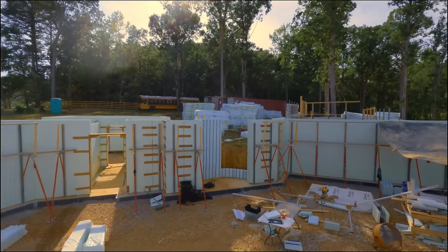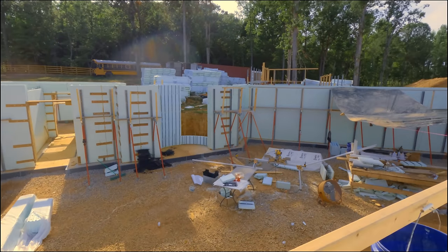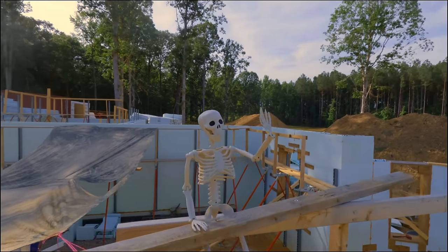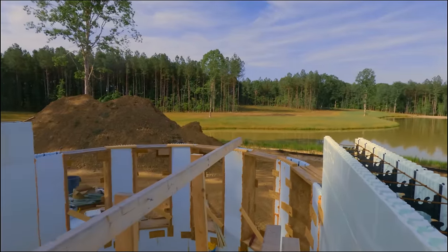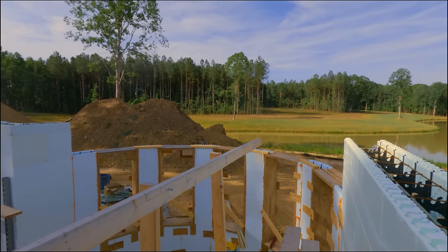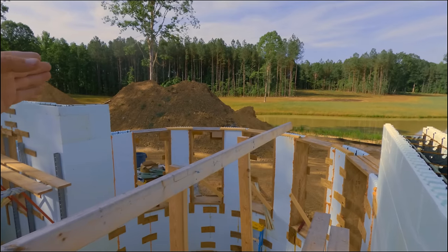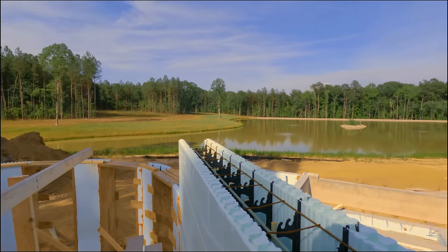Really the two main time-consuming things are finishing the sonotube piers and doing what I just did — the lintel — but over top of the circular wall here. That's going to take considerably more time because it's got to bend. James will be here tomorrow, and Quincy, so maybe I can be on the outside and screw boards to the top of the pre-buck while pushing against it, so it might go a little faster. Ideally, both of those would be done by end of day tomorrow.